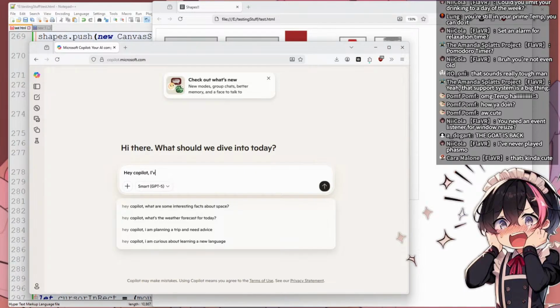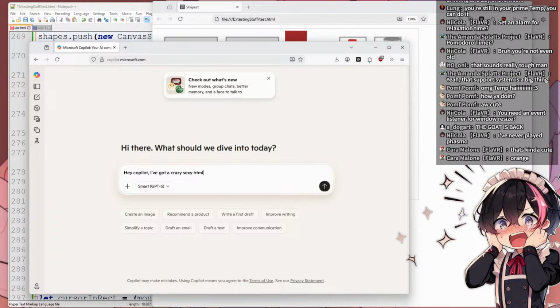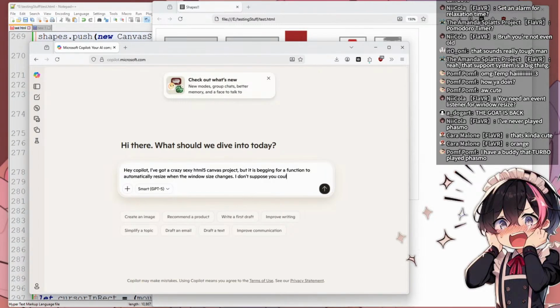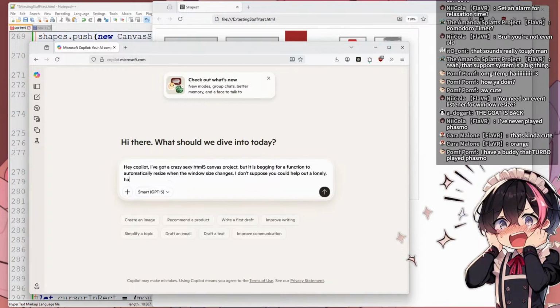Hey, Copilot. I've got a crazy, sexy HTML5 canvas project, but it is begging for a function to automatically resize when the window size changes. I don't suppose you could help out a lonely, hardly dressed man, could you?